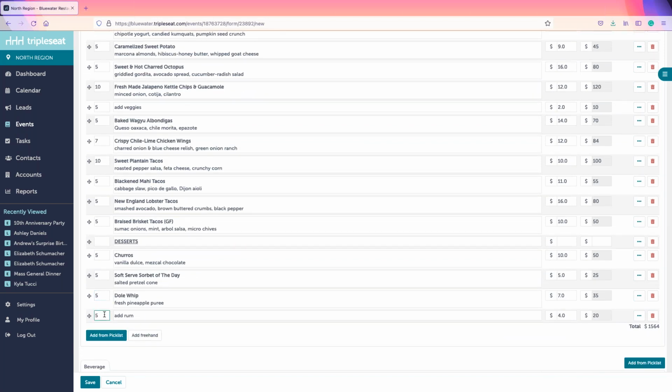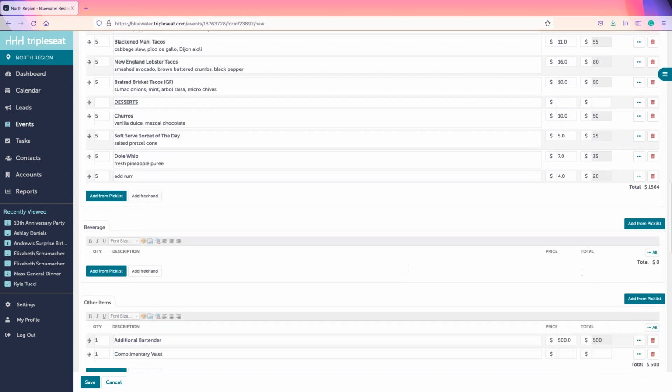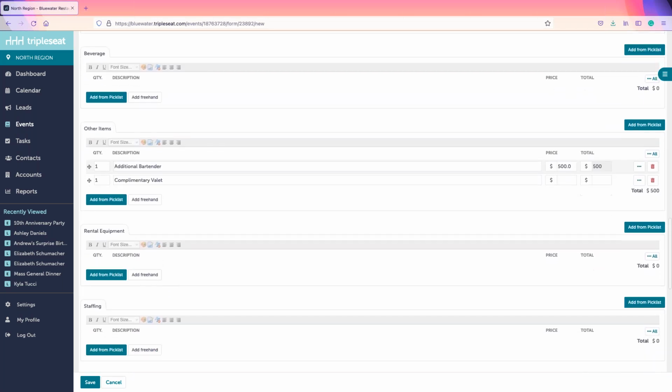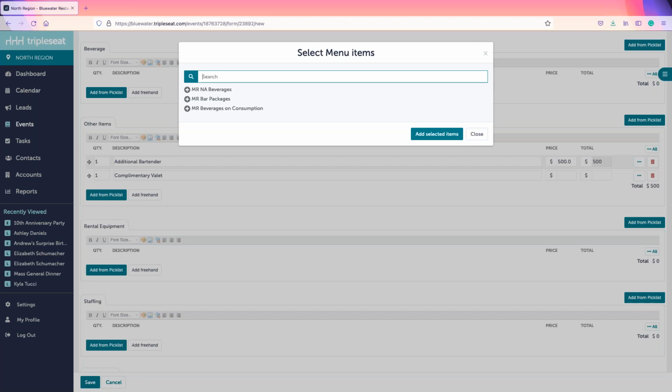All right. Cool. You'll notice here, for each pick list section in your docs, it'll give you a preview of the total cost of all those items in the lower right. And then we can repeat for any other section where we might need to add charges. So even if your venue doesn't sell food, maybe you sell AV items or room rental, you would have a pick list section of that name, and you could add from pick list and then add some charges.